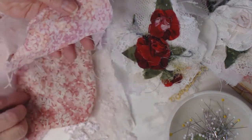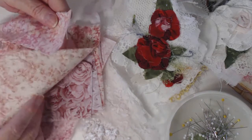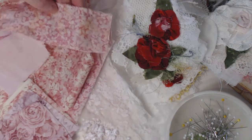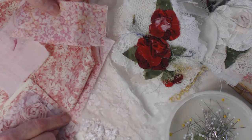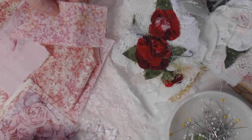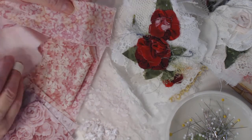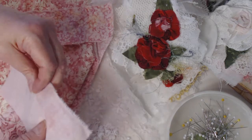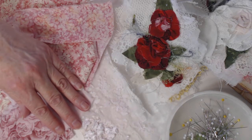So I've got a little stack of fabrics here, some very colorful or really dense looking, and others kind of light. And then I just kind of asked myself, do I want to go dark center to light petals or light center to dark petals? It doesn't matter. It's whatever you want to do. So this would be a good place to show you how to start the rows, the center. Let me get this needle put away.